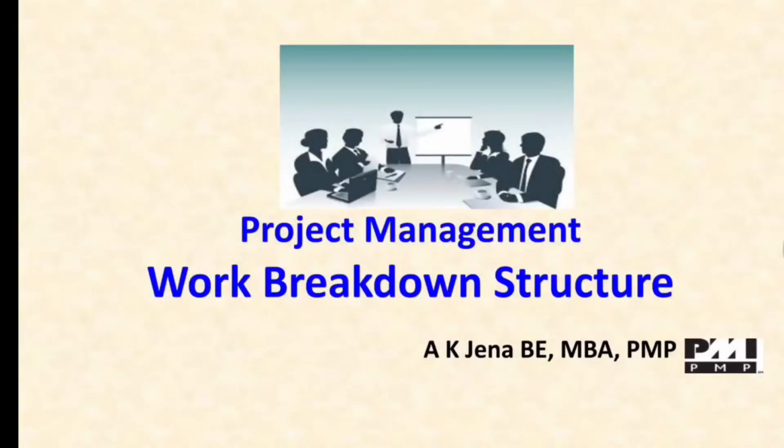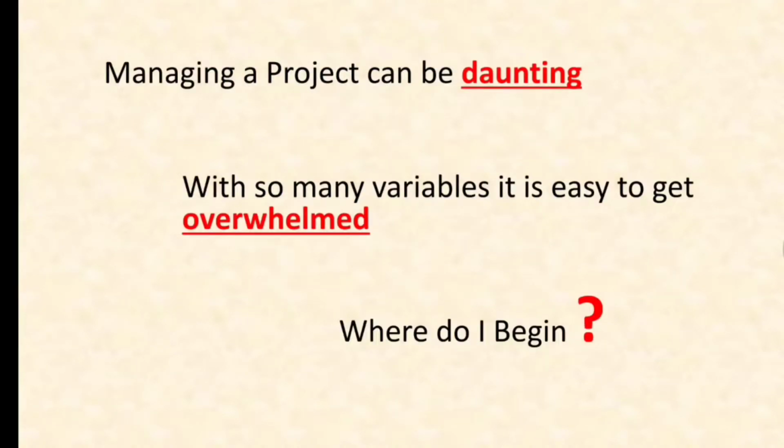So here it is, friends. It is basically the work breakdown structure. Why is it important? Managing a project can be daunting, and with so many variables in a project, it is easy to get overwhelmed. You get confused about how to start and how to do it. So where do we begin? The question is, where should I begin with the project, so that it will be easier for me to do the project?